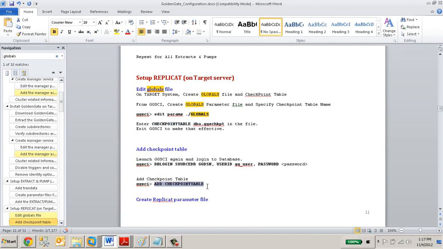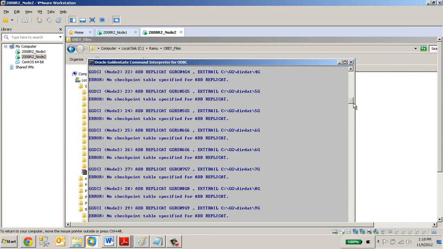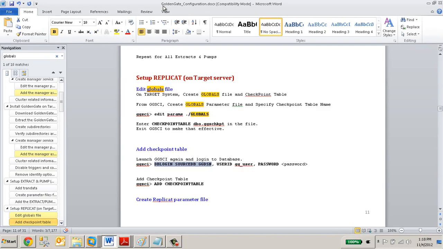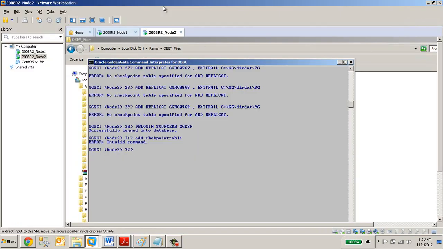Okay, this is the command to add the checkpoint table. First you need to log into the database, first let's add the checkpoint table. Using checkpoint table specification.